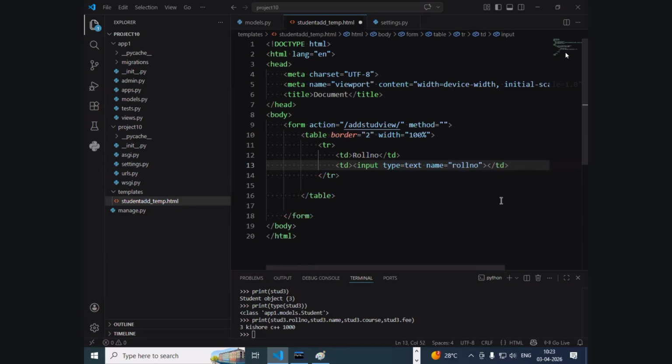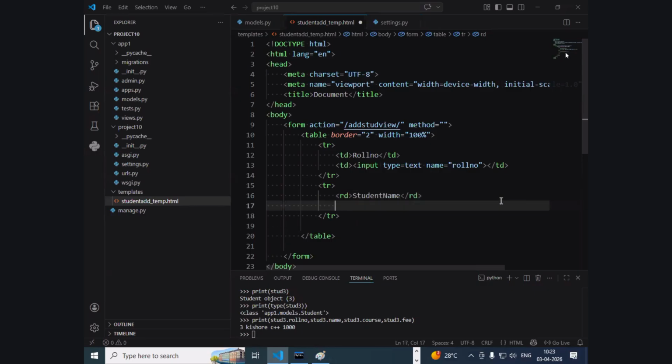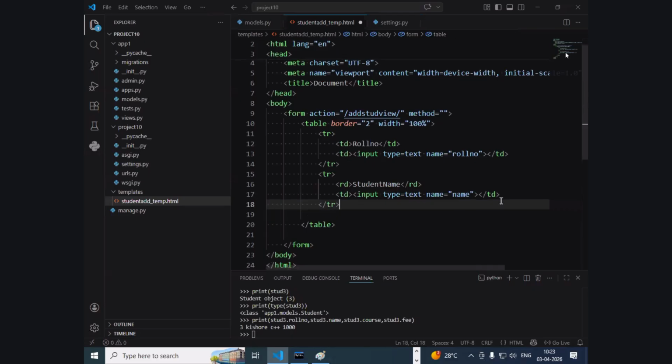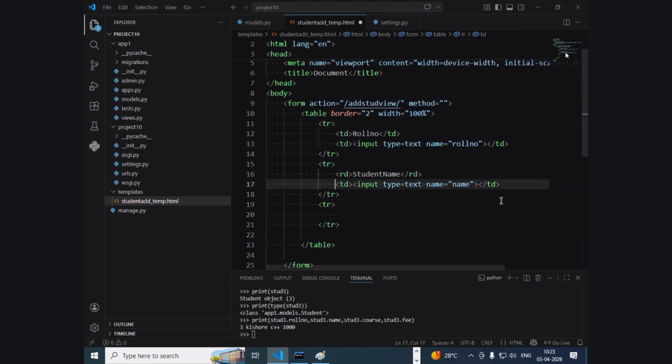Then next table row. Student name. Input type is text. Now the variable name is this.